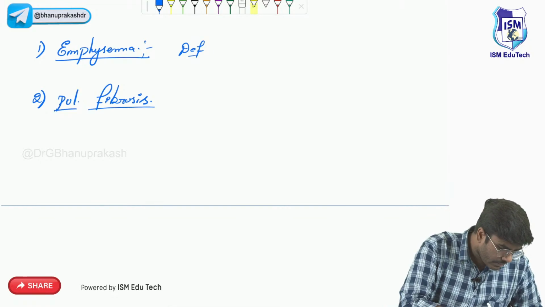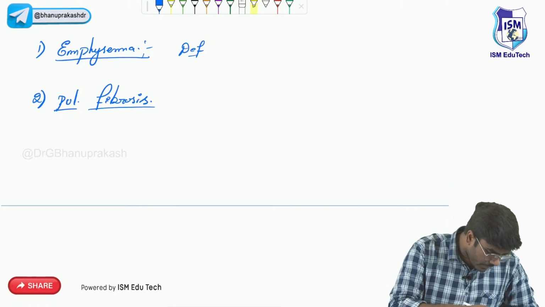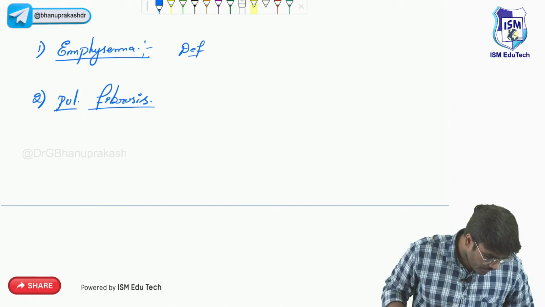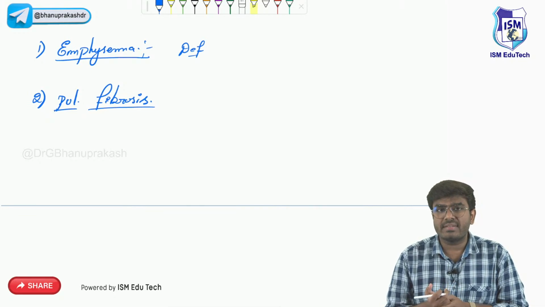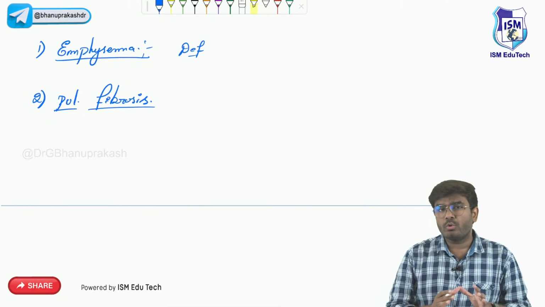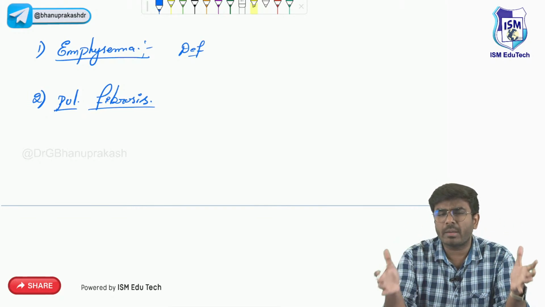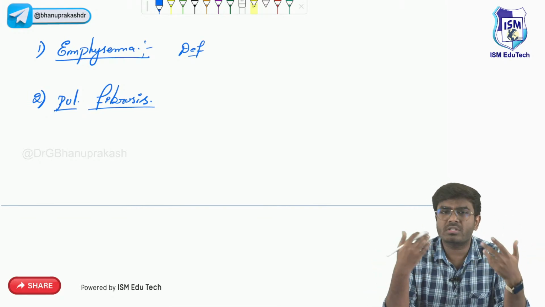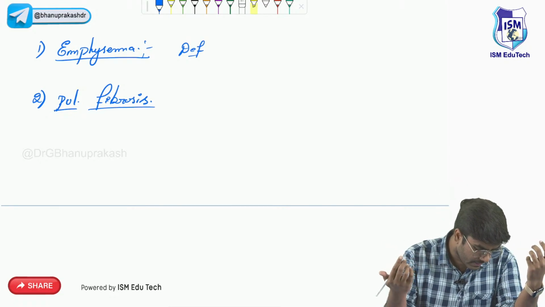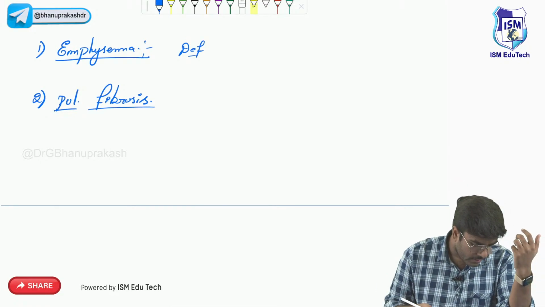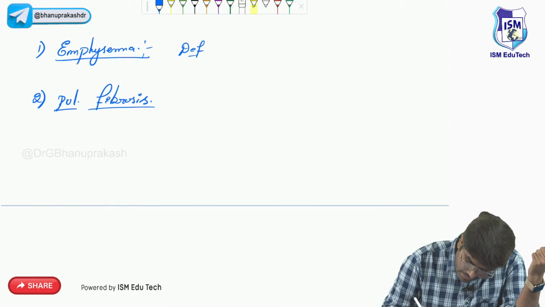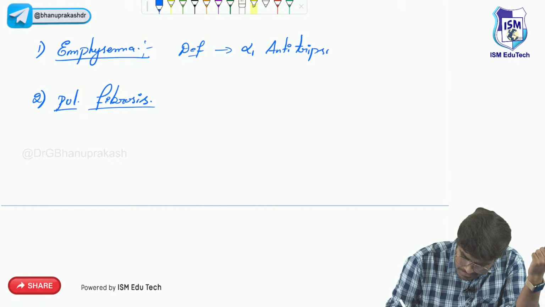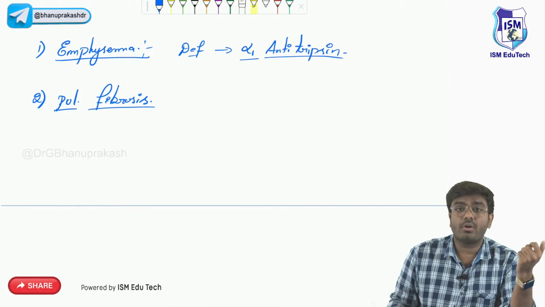I'm checking your comments. I have started checking the comments. Come on, Ahmed, Chandra, Hubs. Anyone? Do you know this pulmonary condition called emphysema? Whenever you go to the movies, the advertisement will be coming, right? Don't smoke cigarettes. If you smoke cigarettes, you will suffer with emphysema. So what exactly is emphysema? Excellent, iconic. You are true. Alpha 1 antitrypsin deficiency. Medico, you are also true. Emphysema is a condition due to deficiency of alpha 1 antitrypsin. So, alpha 1 antitrypsin deficiency causes emphysema.